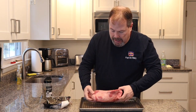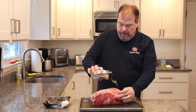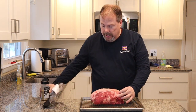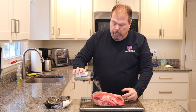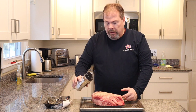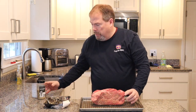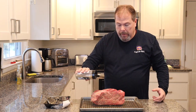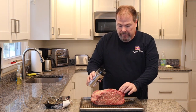Now my mother would have rolled this thing in flour and then she would have browned it on the stovetop. And then she would have put all the other ingredients around it. She used to use onion soup mix. We're gonna actually use, when we get to that point, we're gonna cook this for 3 or 4 hours on the Traeger. We're using pecan wood today, because of course I love the pecan wood. We're gonna set the Traeger at 180 degrees.